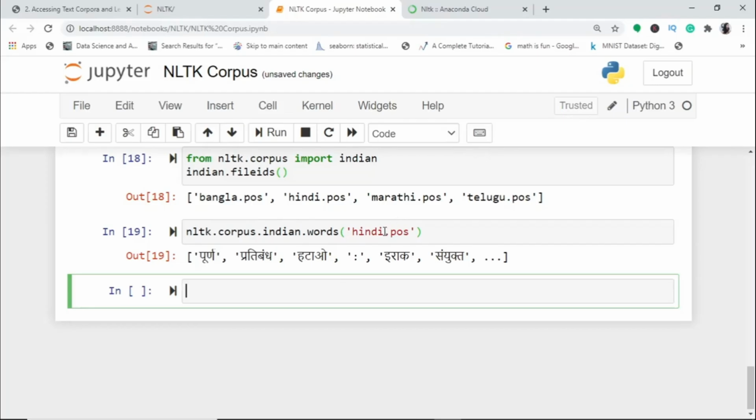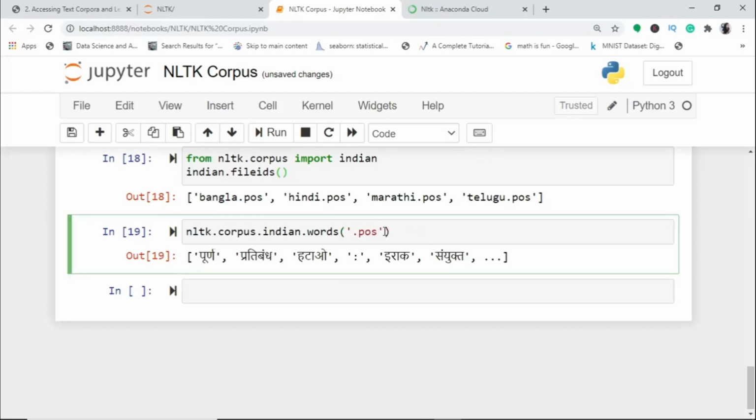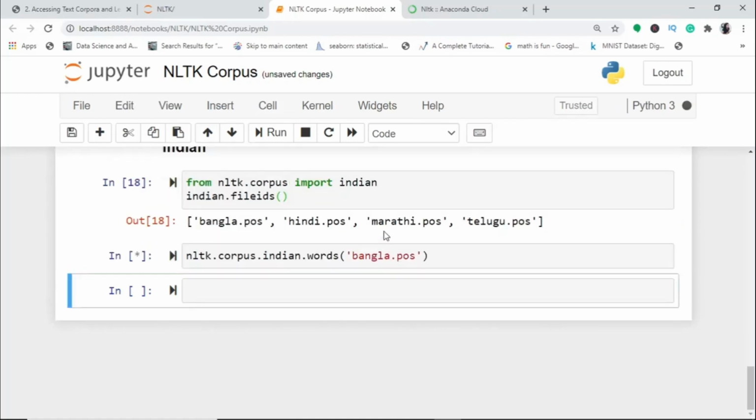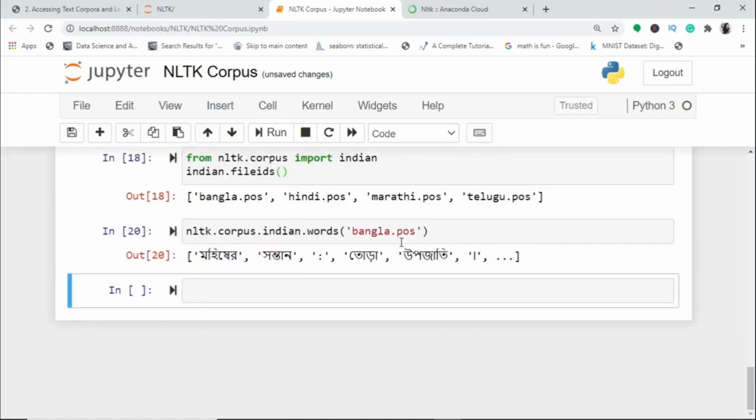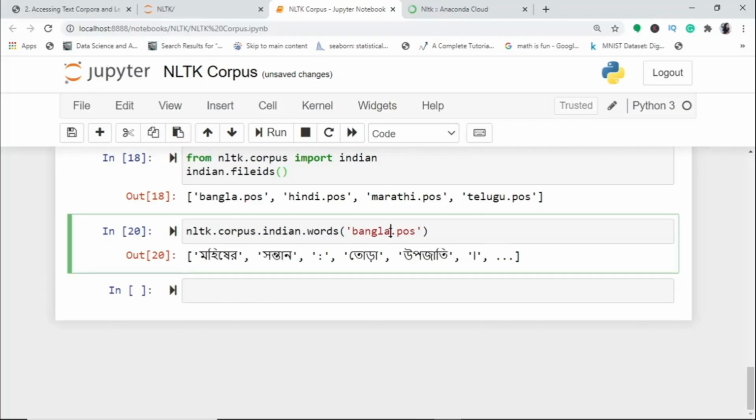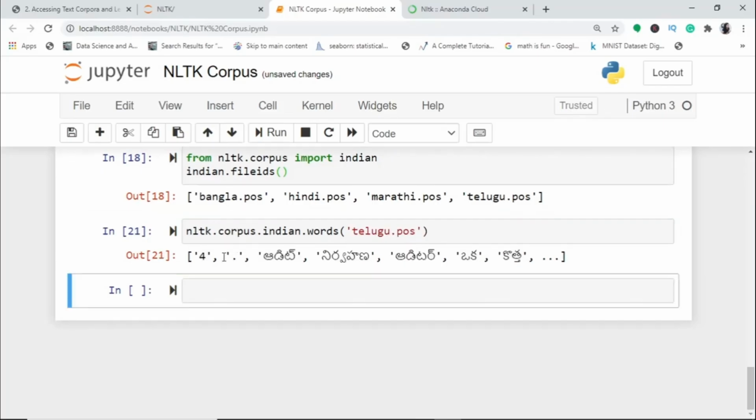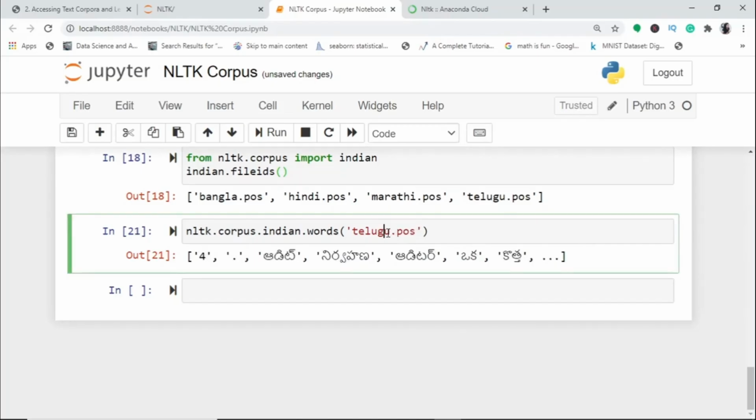Now if you want to change this to Bangla, you get this. I don't know how to read this. And then you can write here Telugu, okay, I can just read this for and this period. And similarly, you can also explore Marathi. Since this is a small corpus, there is not much.